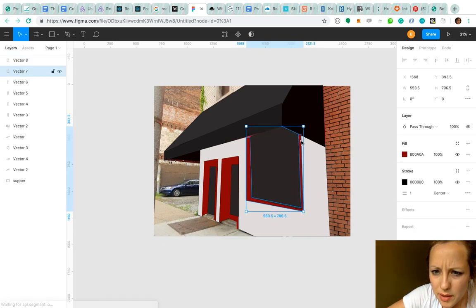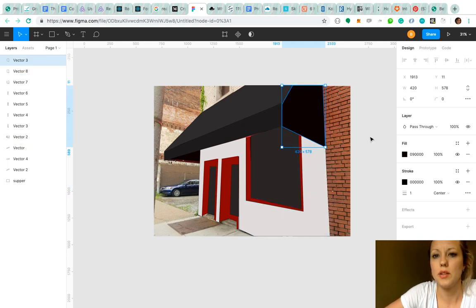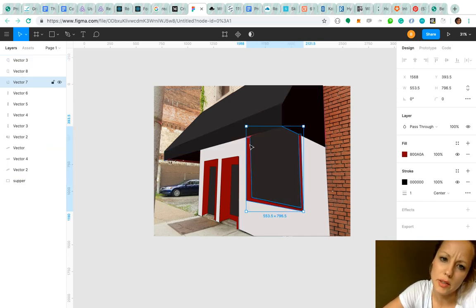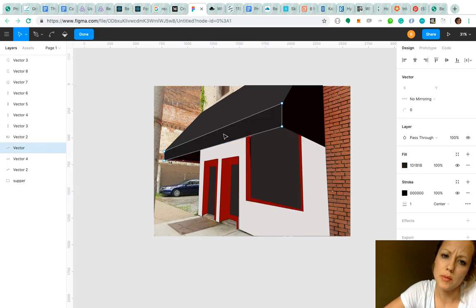This. So I'm thinking what I should have done here is made another edge. Okay, so by bringing to front, that kind of cut that off, and I'm fine with that. Let's do this, and then, no, this one.